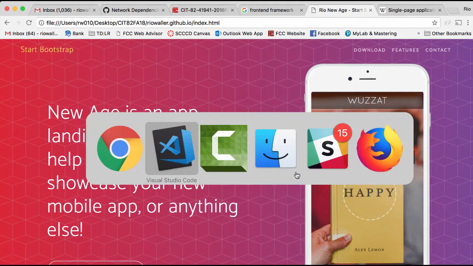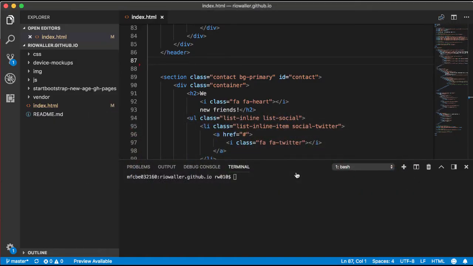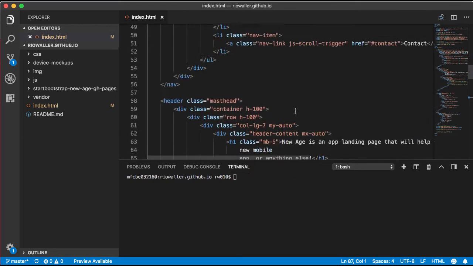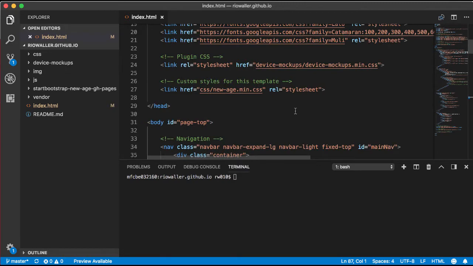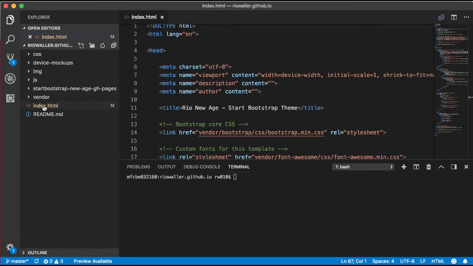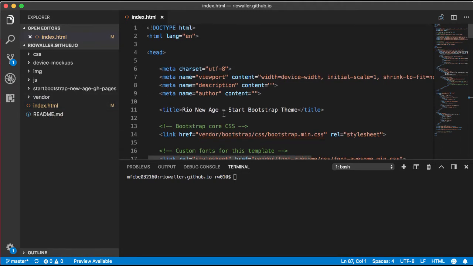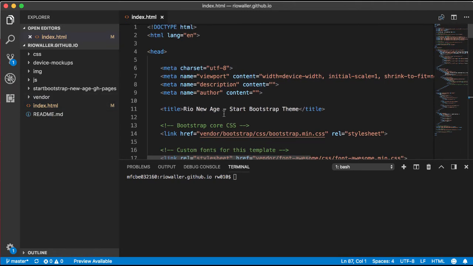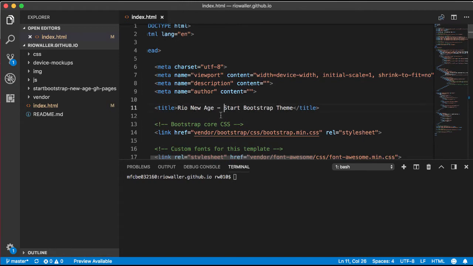Okay, I just want to show you this, but I want to give you the heads up: don't build out your menu yet. I'm just showing you how to go through and figure out, now that we've gotten rid of things we don't want, we only have an index page. And again, you may have a few other pages here. That's okay. That's the title. We can change that, you'll have to change that later.